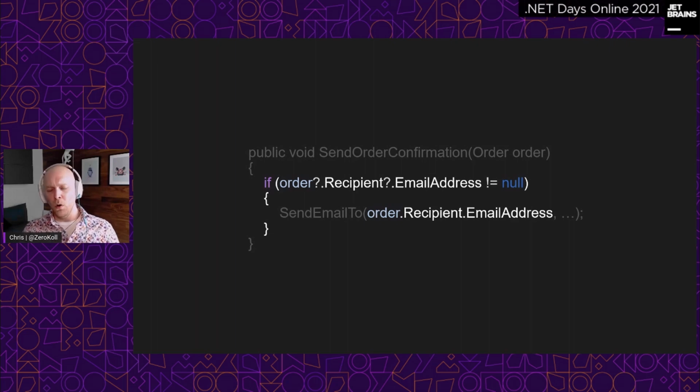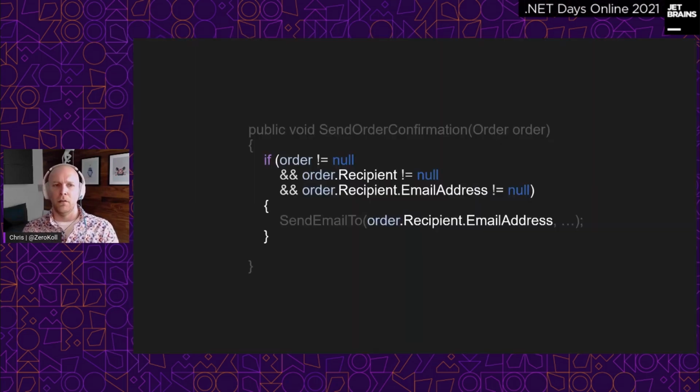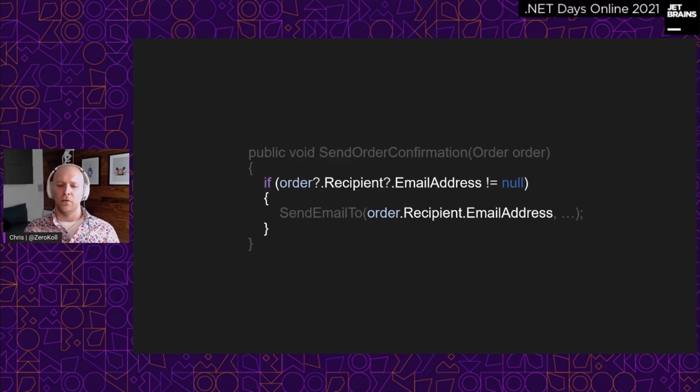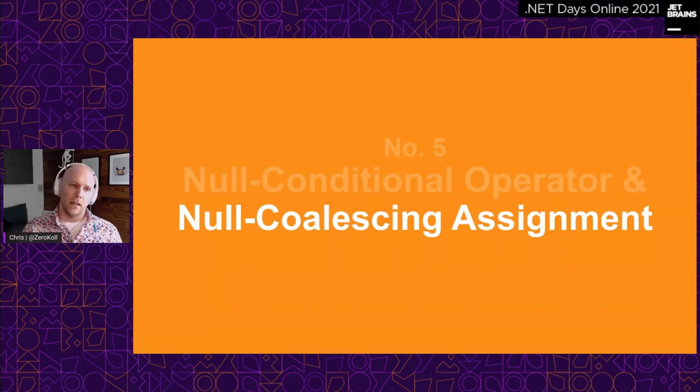So all of those multiple lines can get turned into a one-liner, which is very, very easy to read. All we do is we take whatever we need, and then we add a question mark for every step that can be null, and then we check for a null at the end. So we can do a sort of null evaluation over a graph of objects. And I said it wrong. It's not null coalescing, it's called the null-conditional operator. The last one in this thing here is null-coalescing assignment.